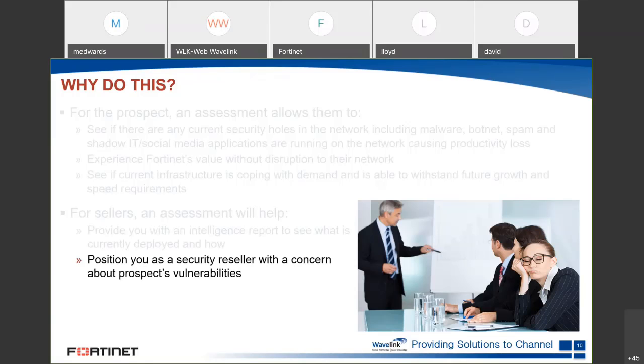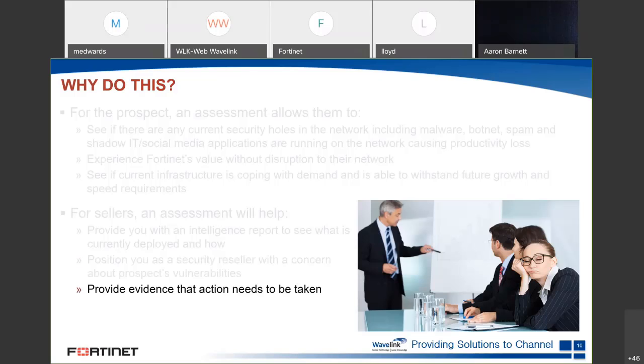There's a case here to put budget aside to upgrade. You can position yourself then as a security reseller. Maybe you come from that tradition of doing infrastructure, so you're a switching, router, SMB specialist reseller and you want to get more into security. Well, a CTAP will really start to bolster you up and say, you know what, I know you used to deal with us for switching and wireless, but we want to start talking security. And these types of tools can give you the credibility to sit at the table as a security reseller.